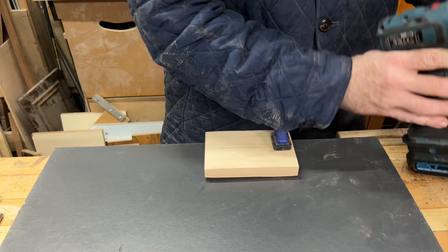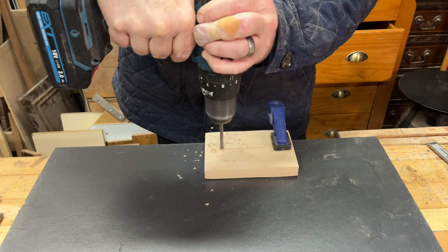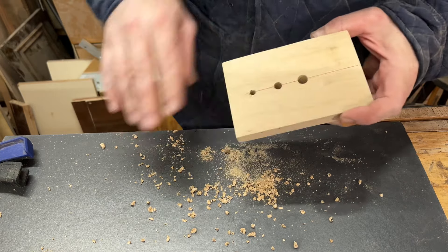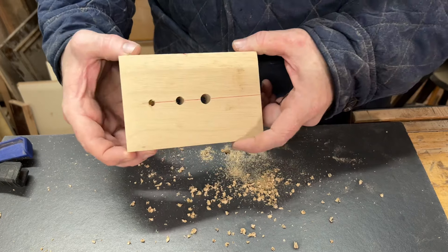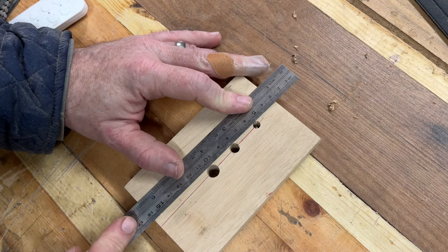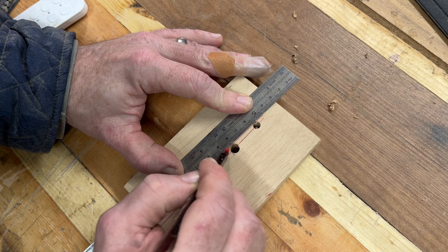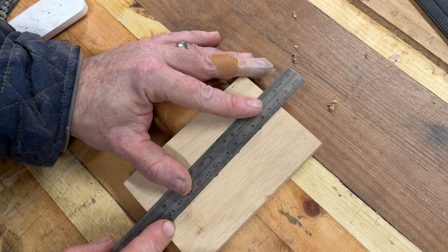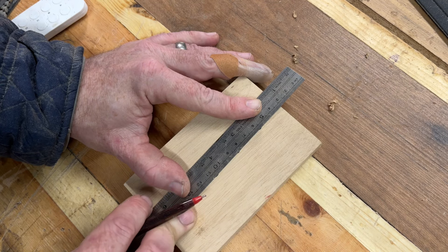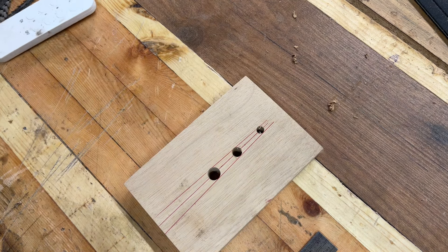We'll do the biggest one at the bottom. I'll put a bit of scrap board on here — you could do this in a pillar drill, however you fancy, it's not that important. It's nice if they're straight but not essential. There's a reason I'm doing them in a line: we're going to draw outside lines on the outside of that. They're not the most evenly spaced but they'll do. We need a line that's sort of kissing all three holes — very very close if not touching the side — so the pen goes just to the edge of all three, and the same on that side as well. We don't want to interrupt the shape too much but this needs to be very very close.